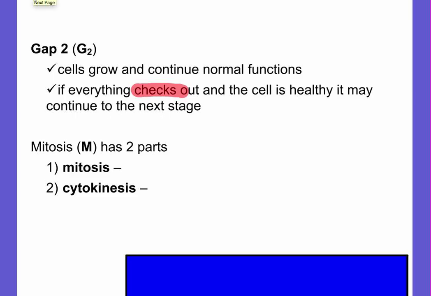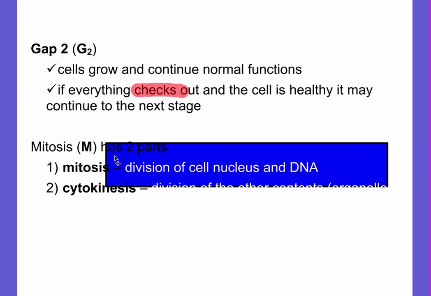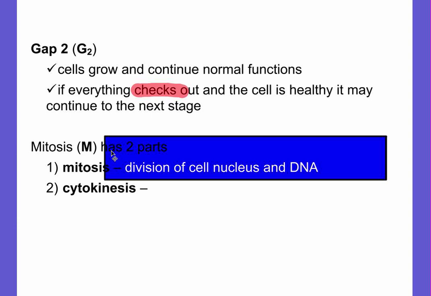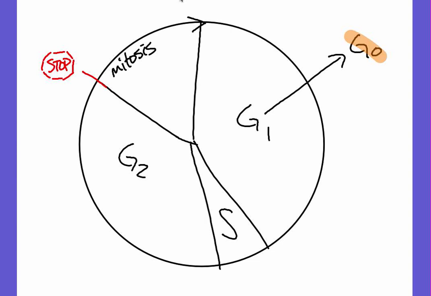Mitosis itself is divided into a couple parts. It's actually more than two parts. You have the mitosis, that's a division of the cell nucleus and DNA. Technically, that mitosis has 4 parts that you may or may not remember. So I'm going to put those in there right now. We're not discussing them in this section, but there's a prophase, metaphase, anaphase, and telophase in mitosis. You may have talked about those things before in 8th grade when you were doing life science, but we're just going to go over those things in a little bit more detail now. But also, at the end of mitosis, there's that thing called cytokinesis.